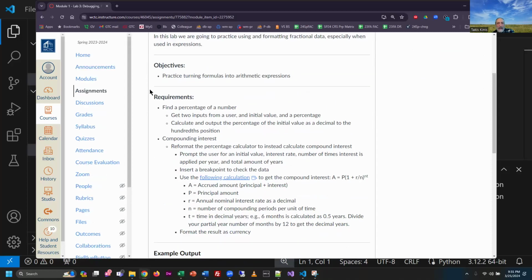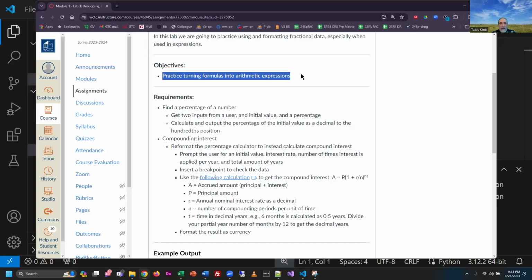The goal here is to practice turning formulas into expressions, because that's what our homework is about. Very often as a programmer, and I say this from experience, you won't be tasked with coming up with a formula that solves the world financial crisis. Some engineer or accountant or actuary will give you that formula. Your job is to convert that formula into what the programming language understands so that it executes correctly, so you're writing a piece of software that does that math accordingly.